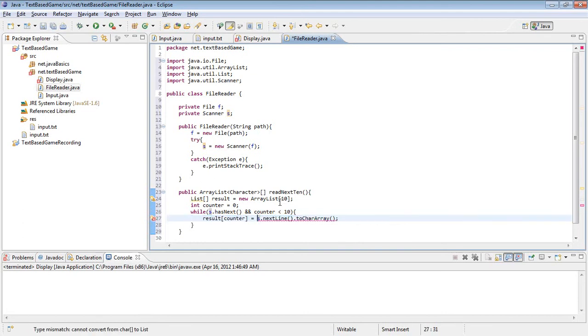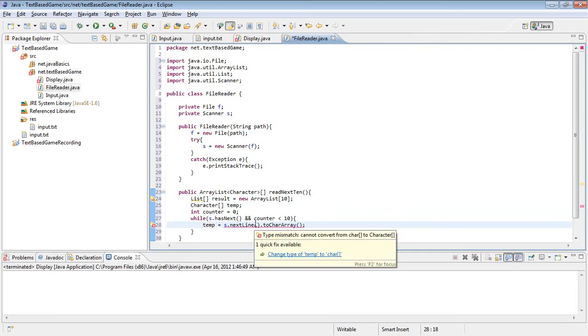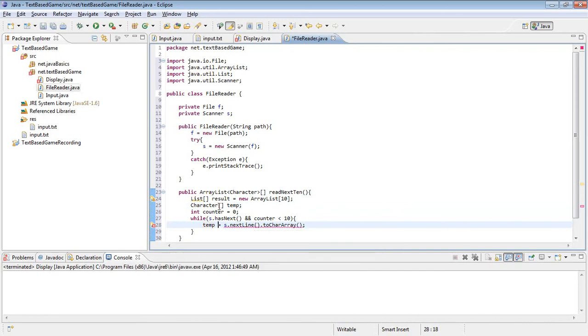And then we're going to have a second one. I'm going to call it char temp. We're going to say temp equals that. That's annoying. Okay. Actually, I think I can cast that. Yeah, we can cast this.